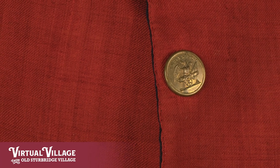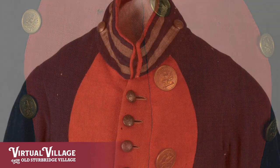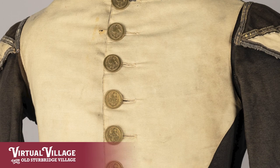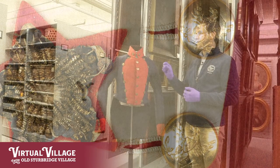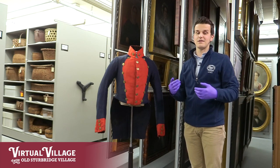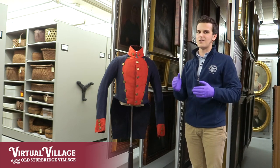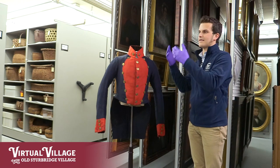At the same time, we see lots of examples of uniforms from this time period that don't actually have buttons that truly correspond to their branch of service. Just in the museum collection here alone, we have one artillery uniform that has infantry buttons on it, another light infantry uniform that has naval buttons, and even a cavalry uniform that has artillery buttons on it. It seems like in some instances they would either find a button that corresponded to the color of metal specified in the regulations, or in some cases just went for whatever button they thought would be the most attractive — not really following the regulations very closely.